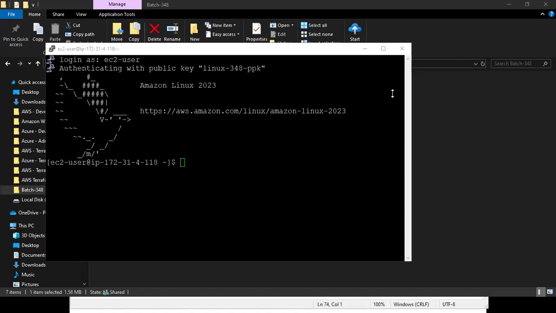Yes, Mohan. Ankita, we created and downloaded the .ppk file from the key pair page, right? If we lost our .ppk file, can we download it again in the same fashion? From your AWS account, there is only one single chance, Mohan.